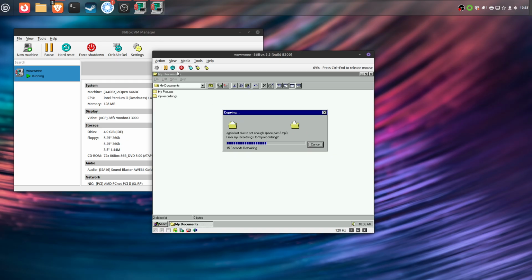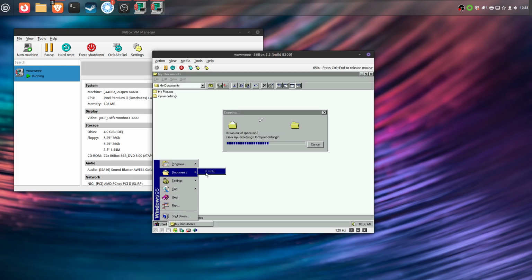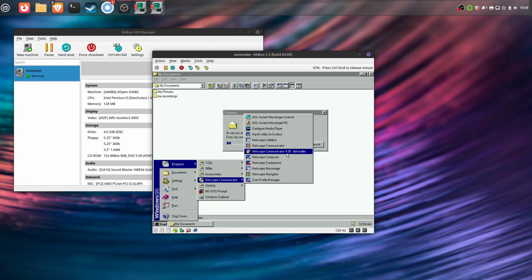But I think the CD drive is actually working at CD drive speeds, because this should transfer instantly. But I thought, wouldn't it be nice, right, if I just put some of my stuff in there? However, I don't have Winamp. Go to... Now, this came with a bunch of stuff. You know, Netscape Navigator and all that.